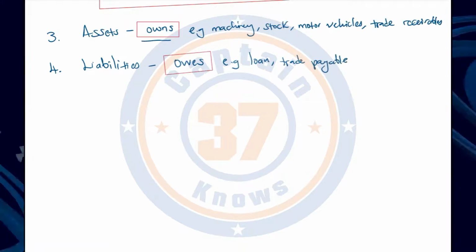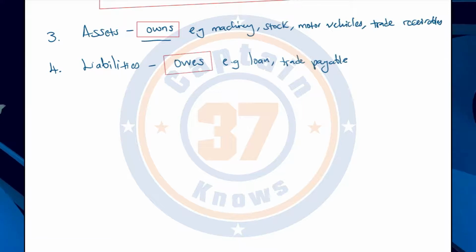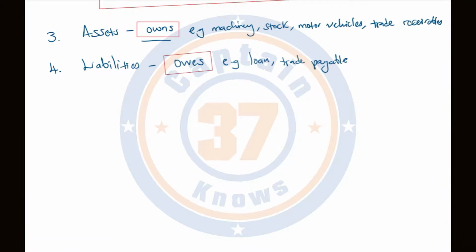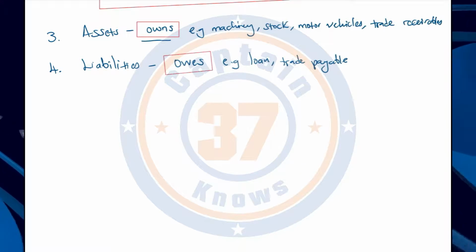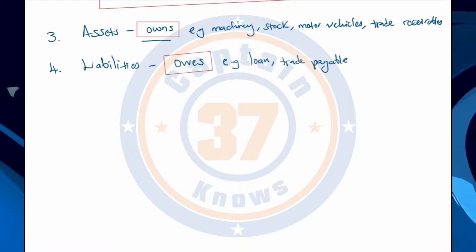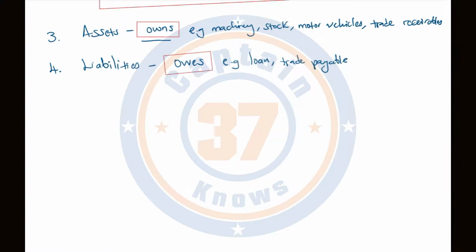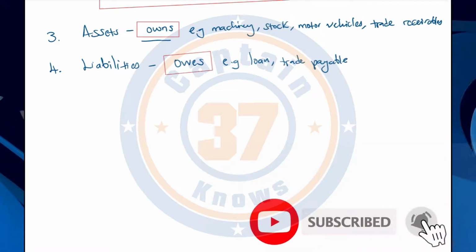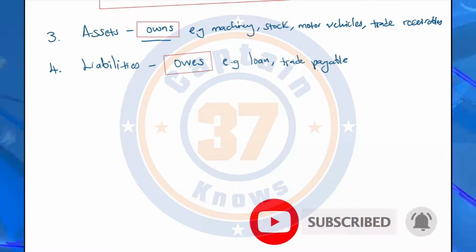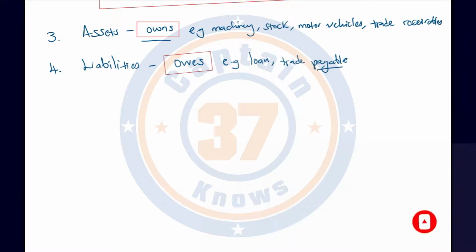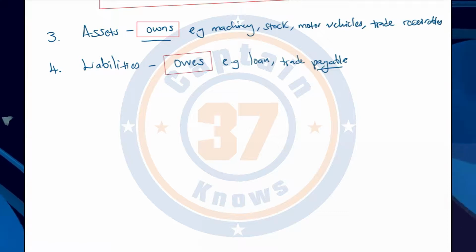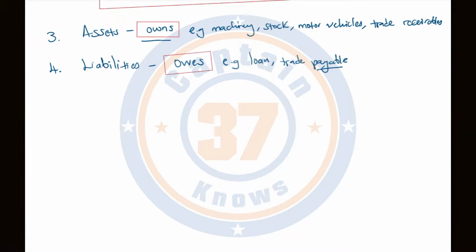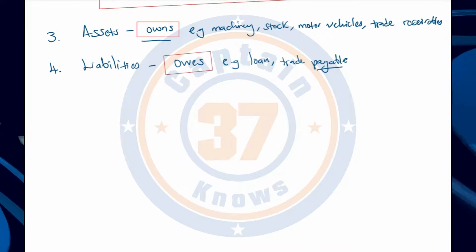Trade payable is like trade receivable, but you're looking at it from the other end. As a business, that cleaning company cleaned for you, and today is the 21st. You have to pay them on the 30th. So you owe them. They've already provided the service. It's a payable. You owe them, and that's an example of a liability. So liabilities really are what a business owes.